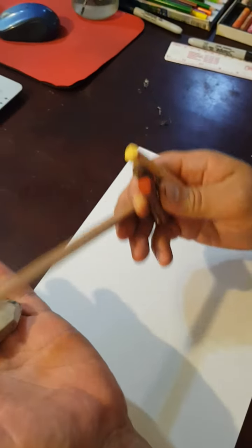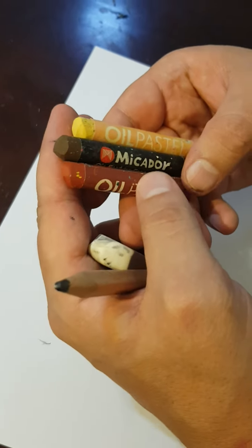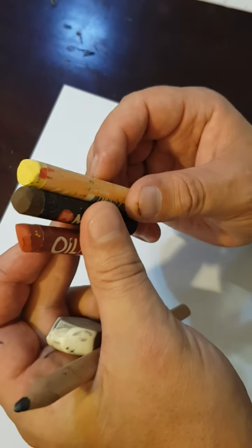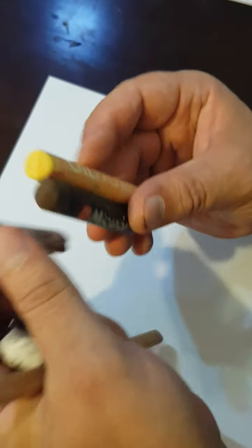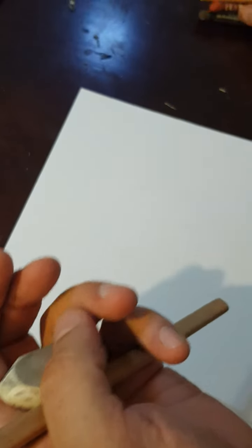Hi, I'm going to teach you how to draw a very special kind of shark. I'm going to use a pencil and a razor, and I know we can buy oil pastels at Centro, so I've got a dark brown, an almost yellowy skin tone, and a mid-tone brown in between. The shark I'm going to draw is called the Port Jackson shark.